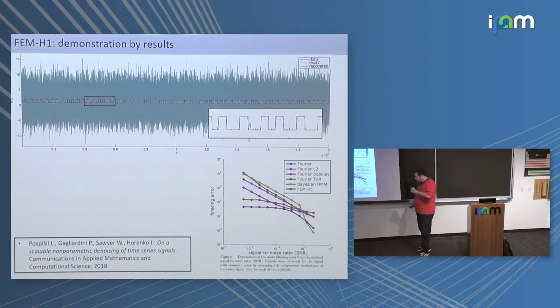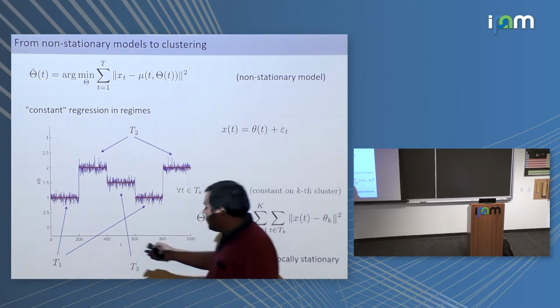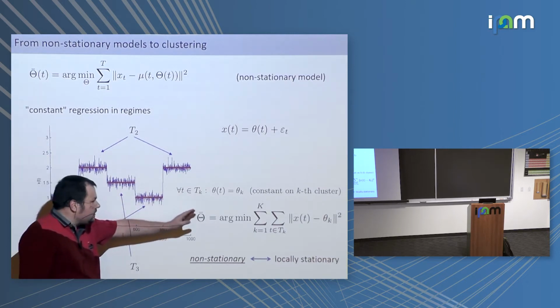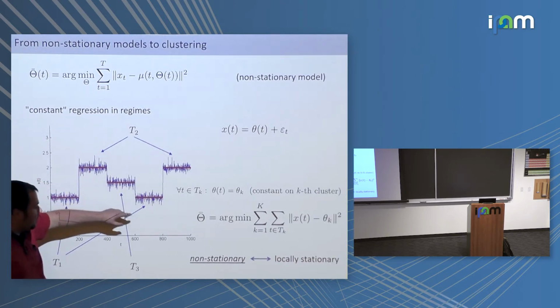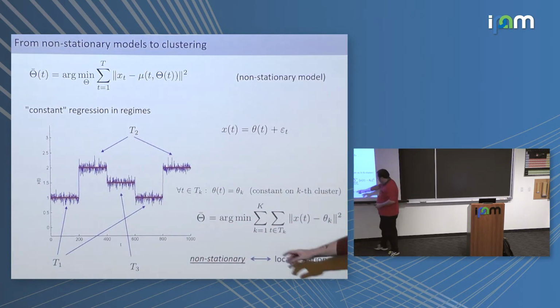It's based on the regimes. So this is our approach. We suppose that in our signal there are some regimes where the parameters are not changing. So at first we split the data into the regimes, and then we apply locally to these regimes our simple model. So in this case we suppose that our model is a constant, and we are solving this problem.